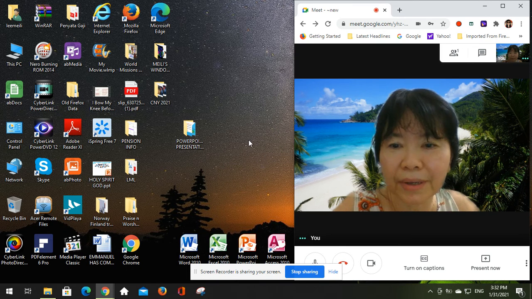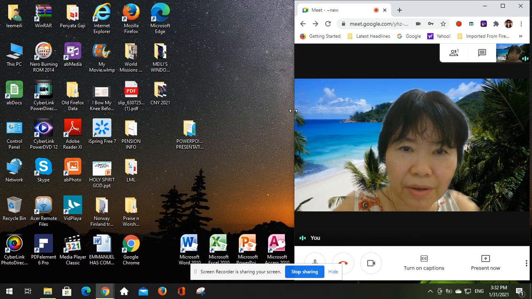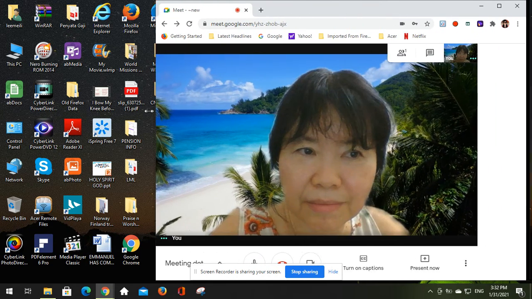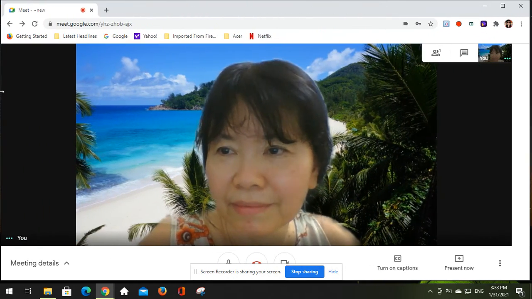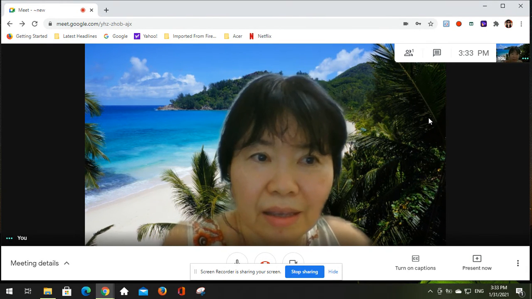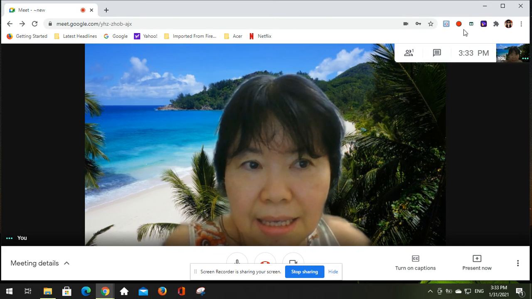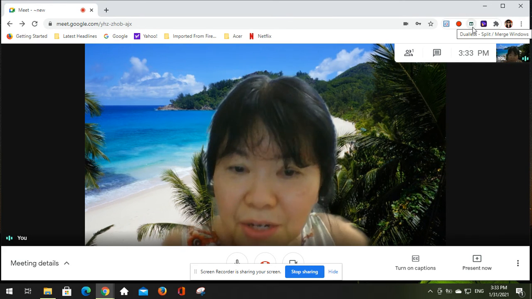Don't save, because I already saved it here. So now this one, I'm going to drag it back to normal. This is how, when you install Dualless, it can merge windows.